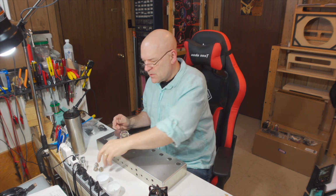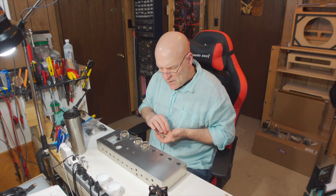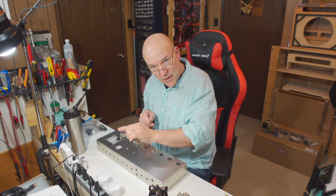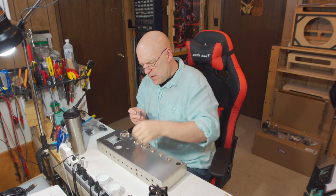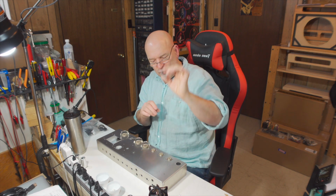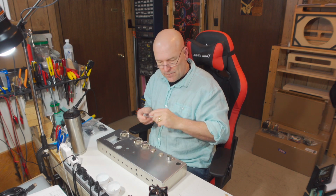So let's get on to the three preamp tubes, V1, V2, and V3, and there's a gap between pin 1 and 9, and we're just going to have that toward the inside of the amp. So we will load these up. The preamp tubes have a tube shield, and so there's a little extra mount for that tube shield. You want to make sure you don't forget to put that on before you mount the sockets.